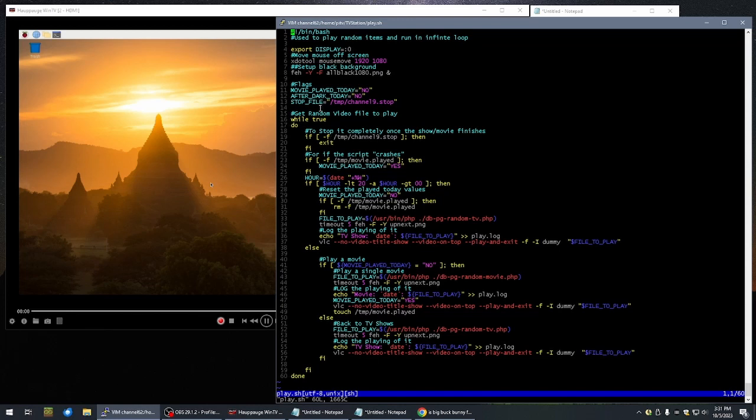This script also has some built-in things where I have a stop file. If I touch a file in temp called channel 9 stop, it just stops after the last movie has finished playing or the last TV show's quit playing, and it'll exit out back to this.